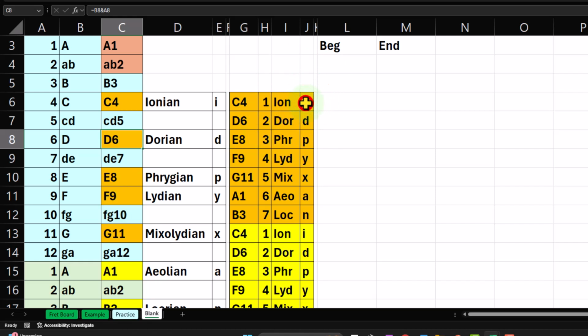Now, when I look at a nodal half step or a nodal whole step, the total half step distance will not always be the same. That's the problem here. But it'll always be the same when I'm going from a particular node. So whenever I'm going from Dorian to Phrygian, it's always going to be the same distance in terms of half steps. So I need to know the node I'm going to, and then I can determine what the nodal half steps are from that point.